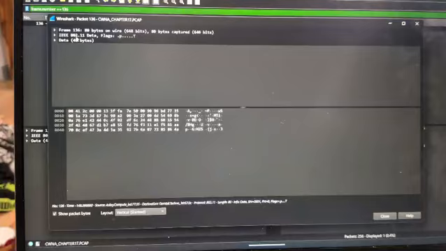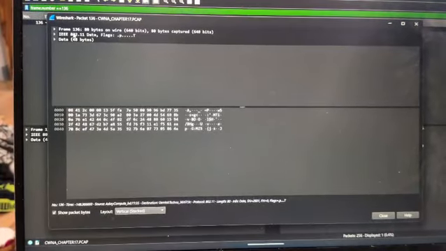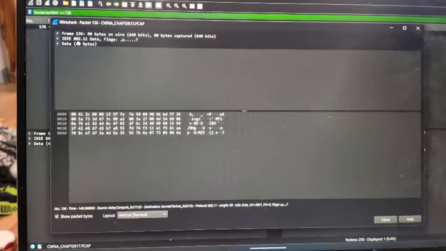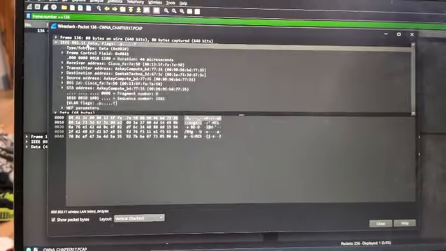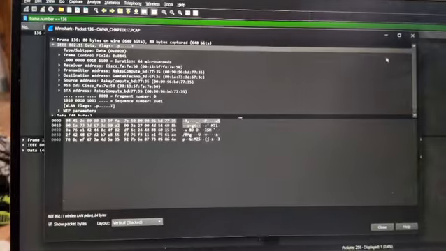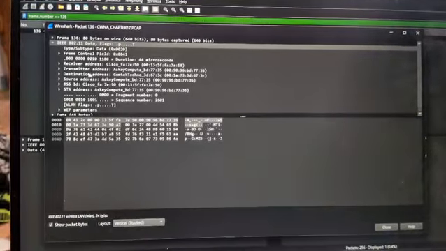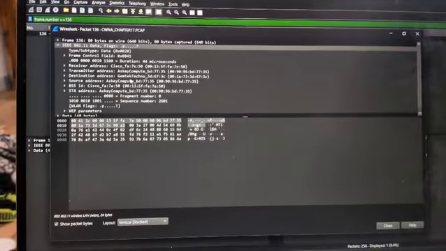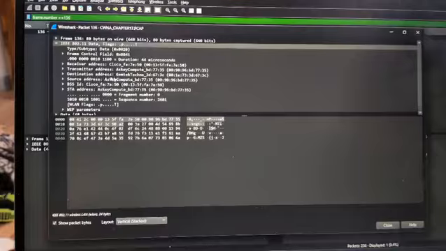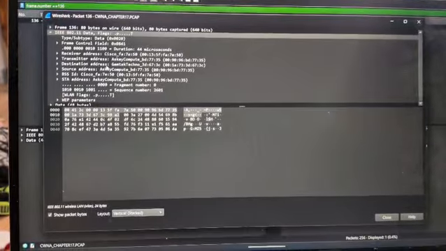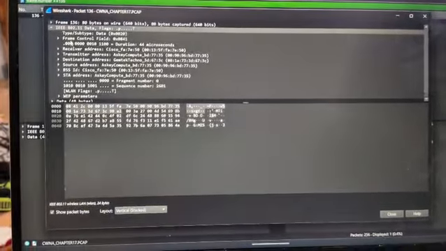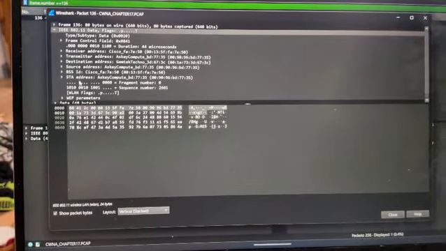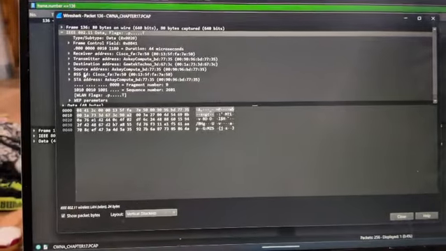Because remember, this is the encrypted frame. So we'll double click on the IEEE 802.11 data header, and then from there you'll be able to see the source MAC address and the destination MAC address as before. All of this is basically the same information.